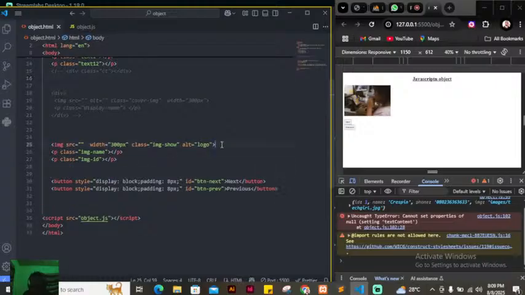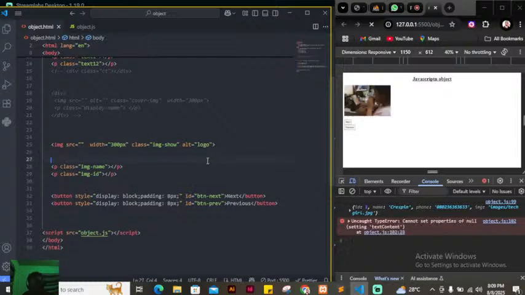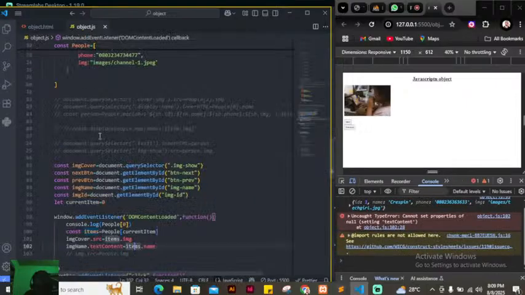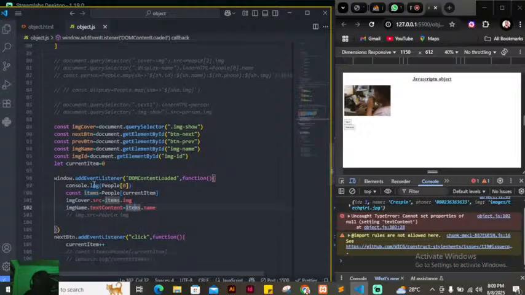What's going on here? This is correct now. What did I use here? I use class. So what did I call here? Const image name document. Oh, look at this. I'm using get element by id. So it's supposed to be query selector. Sorry.